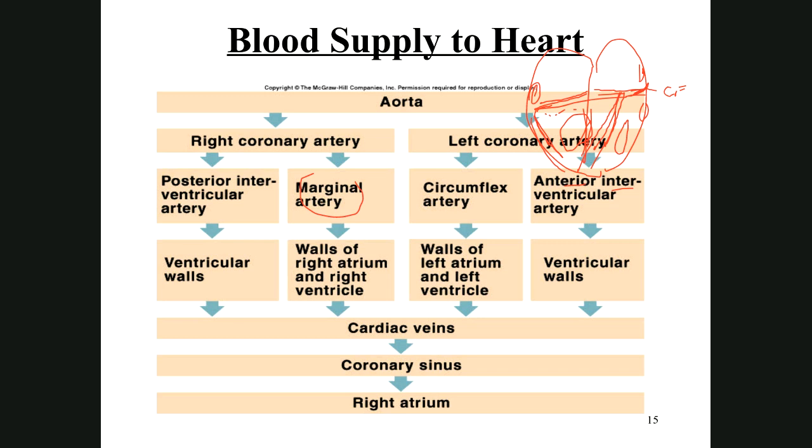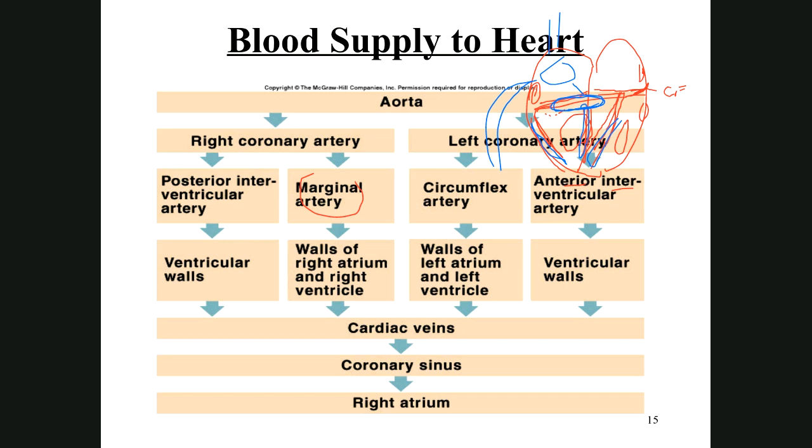Drainage: you're going to have a similar blood vessel that runs parallel to the anterior interventricular artery right here. This is the great cardiac vein, and the one that runs right about here is called the small cardiac vein, and the one back here is called the middle cardiac vein. All three veins take drainage and dump it posteriorly into a structure known as the coronary sinus, and blood in the coronary sinus goes into the right atrium. So the right atrium will receive three blood supplies: coronary sinus, superior vena cava, and inferior vena cava.